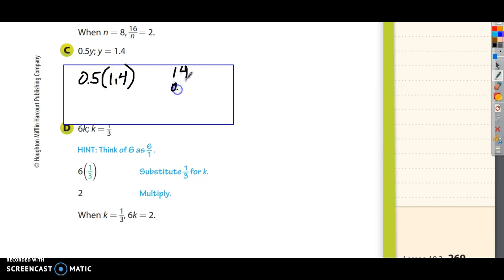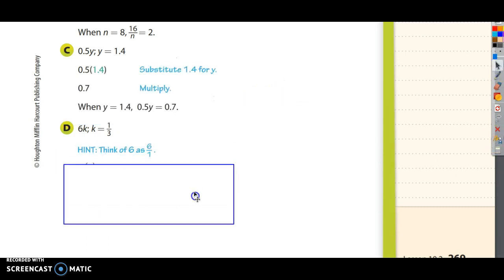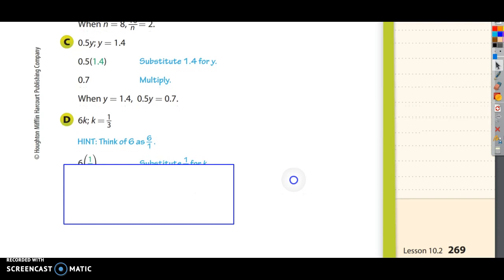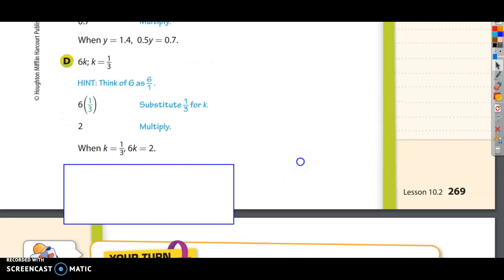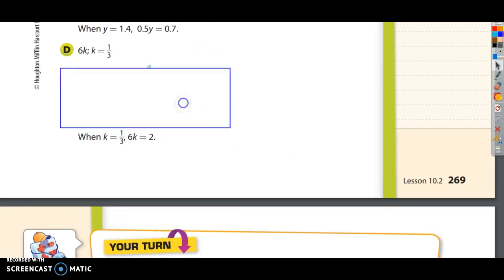So I'm going to do it like this. I'm just going to do 5 times 14 is 70. 5 times 4 is 20. 5 times 1 is 5, plus 2 is 7. It's 70, but then I count over 2 spots. 1, 2. The answer is 0.7, or 0.70. They're the same thing. That's the answer, 0.70. That was probably the most complicated one just because we had a couple of things to do. You had to remember that 0.5 right next to y means 0.5 times y, and then you had to multiply decimals. Number 6 is going to look a little bit confusing, but it's not too bad.